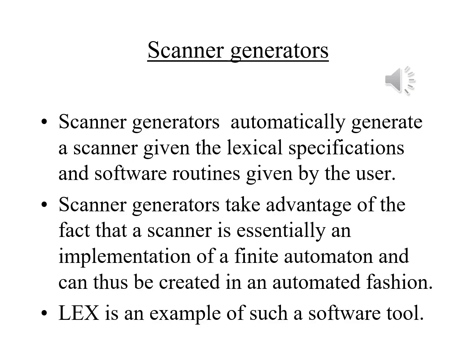In a compiler construction course, the odds are very good that this may be the only time that you will actually write a scanner yourself. Scanner generators automatically generate a scanner given the lexical specifications and software routines given by the user. Scanner generators take advantage of the fact that a scanner is essentially an implementation of a finite automaton, and can thus be created in an automated fashion. Lex, which comes with Unix, is an example of such a software tool. Its equivalent in Linux is Flex.